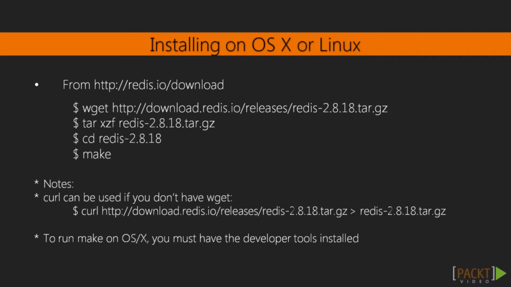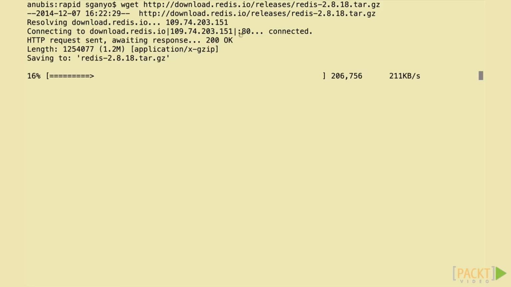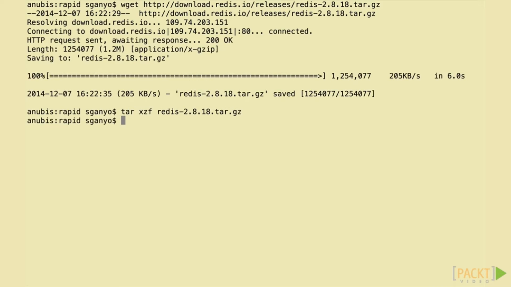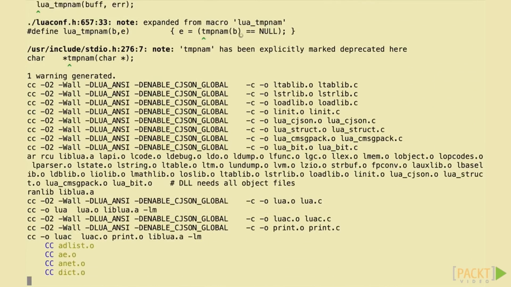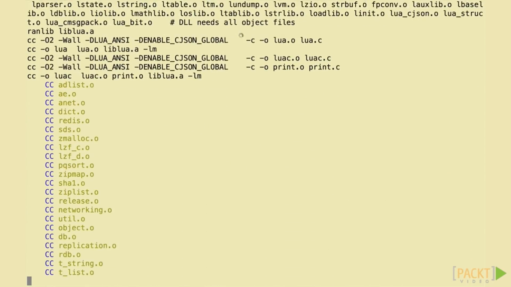Now, if you don't have Brew or don't want to go down that road on OS X, or you have a Linux system, you can download the source and build it from there. And I can run you through this real quick. So we run wget as they've specified. It downloads the source, extract that, go into that directory and make. And should all go well.